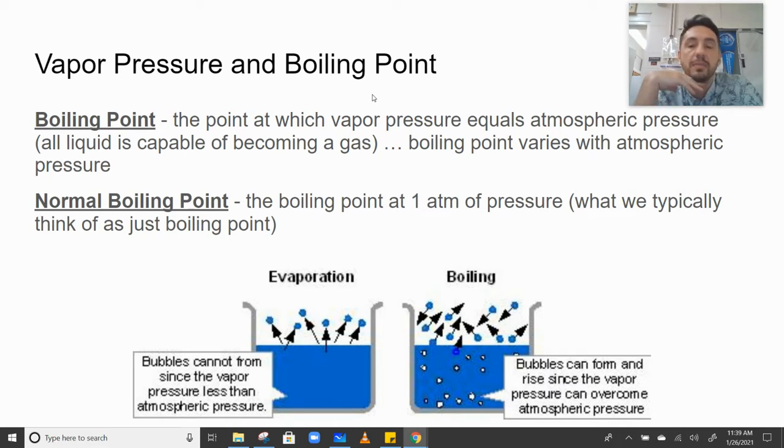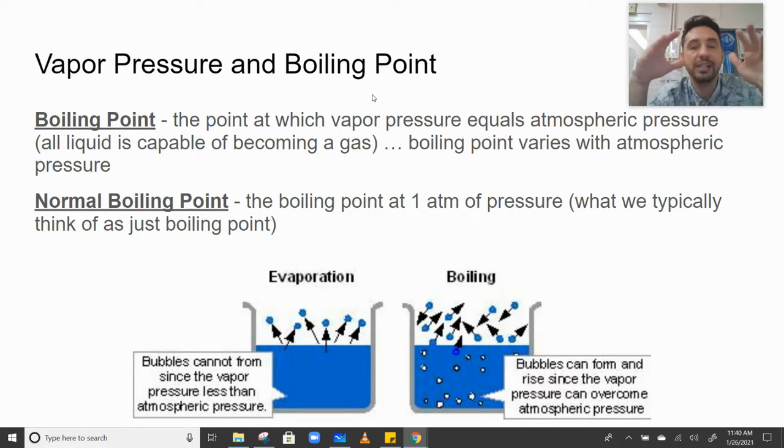You'll notice this in cooking, if anyone here cooks or their parents have a pressure cooker. Pressure cookers use this idea to increase the temperature of water. Typically, if you take a pot of water at sea level and heat it up and it starts boiling, it will never get above 100 degrees Celsius or 212 Fahrenheit. That's the boiling point of water. It'll all boil away to steam before it gets any hotter. You can try it at home if you want. Put a thermometer in boiling water and you'll see it never gets above 100 degrees.